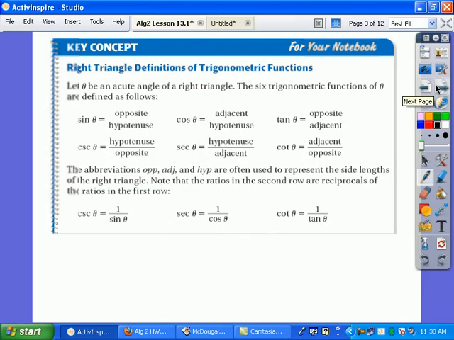So, like I said, sine is opposite over hypotenuse, cosine adjacent over hypotenuse, tangent opposite over adjacent. And we also define cosecant, secant, and cotangent. And the way these work is sine and cosecant are related. So sine is opposite over hypotenuse, and cosecant is just the reciprocal of that, hypotenuse over opposite. And the same is true for these three new functions, cosecant, secant, and cotangent. Notice that sine goes with cosecant, cosine goes with secant. It's kind of backwards from the way that it seems like it should be, and that's actually how I remember it.